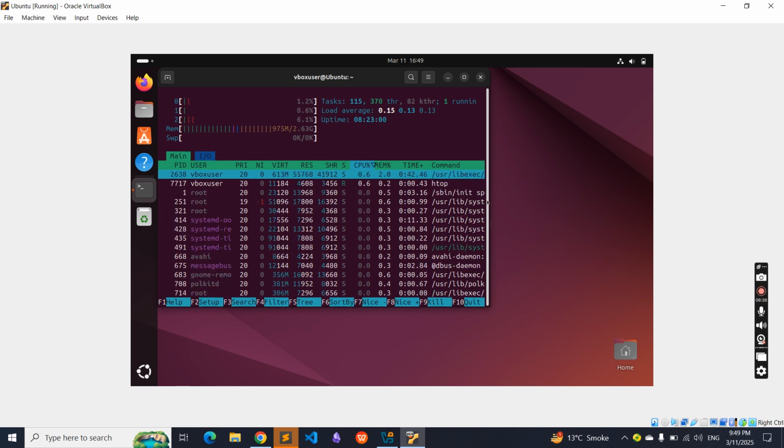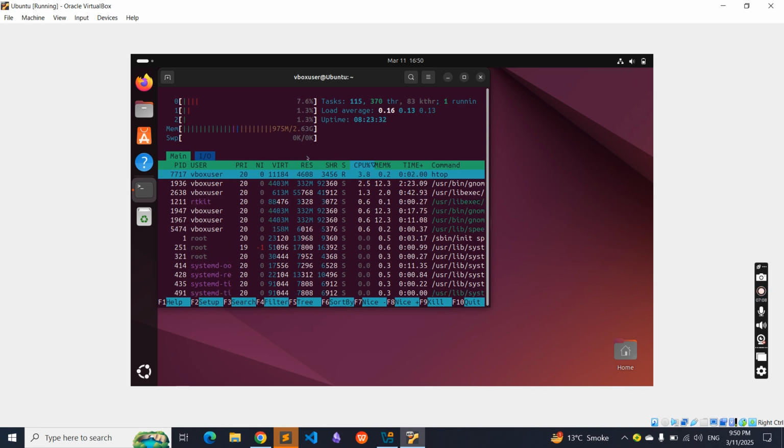We see a lot of processes, but htop is a little bit different because it's interactive, and it is colored. Top had very few colors. Here we can see more colors, blue and green, and it is more user friendly than top.